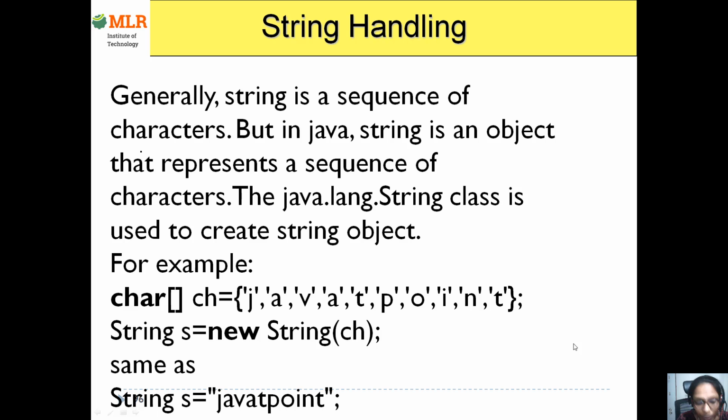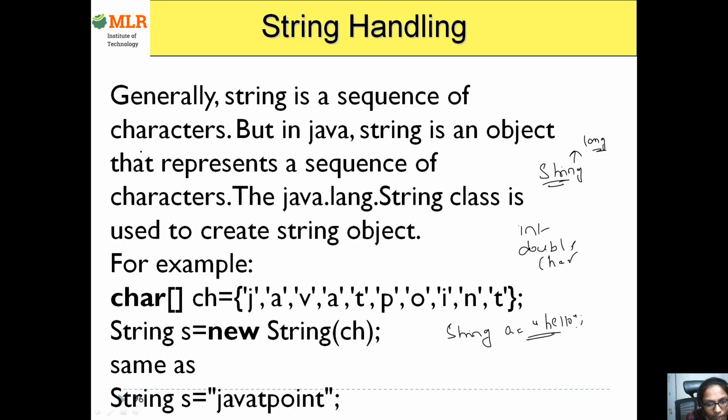There we have observed that String is not a data type, it's a class, as it starts with a capital letter. We have so many data types like int, double, char, but to support strings we don't have any data type, but we have a class. String is a class which is available in the lang package, but we are able to declare a string just like a normal variable. So this assignment is possible.